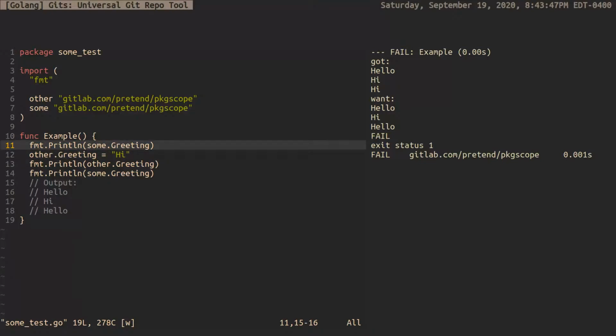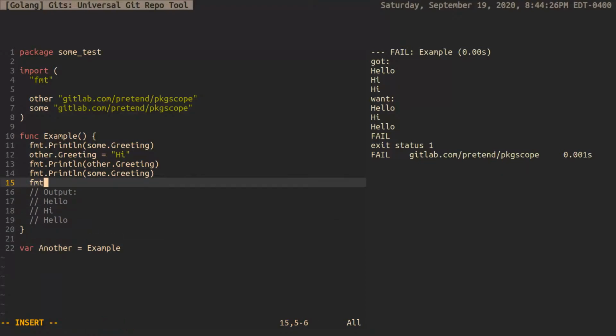So it follows that if I had changed the opposite, if I changed some.greeting to hi, then other would have also changed. Because ultimately, these are just aliases. Same thing as if you were doing this, by the way. So you could also do, this is another thing too, var another equals example. You guys know about that, right? So that's just an alias for the same symbol underneath, and then the pointer to what I assume is a symbol table.